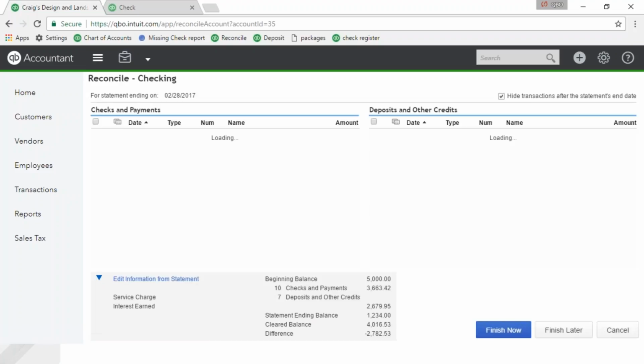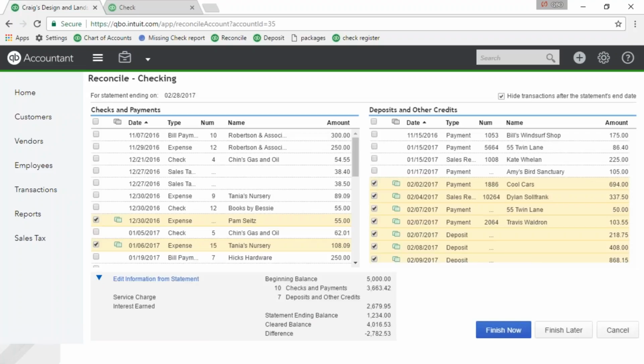This is where, notice these icons, the two little green things, are checked off as being cleared. So after you start working with these downloaded transactions, normally when you come in to reconcile your account, and remember this is a sample file, so it's not showing what you would probably see, normally things are already checked off as having cleared, and your difference will be 0. All you have to do is say Finish Now to go ahead and reconcile that account. How cool is that? Right? I think that's super cool.